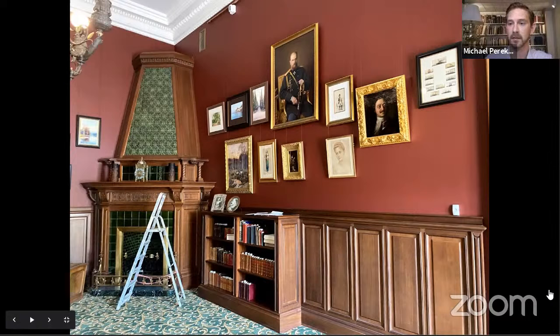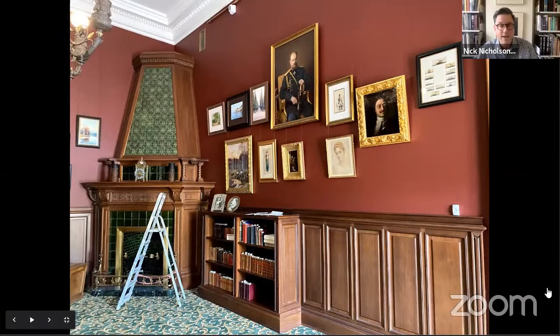Did the desk survive? Has it been replaced? As far as I know, the desk has not survived. At this moment, they're recreating so much furniture, it's being done in stages. And the desk, I'm not clear on whether they're going to recreate the desk. They paid much more attention to making sure that the furniture was restored for the new study, which we'll see later, where Nicholas spent most of his time, particularly at the end of the reign.